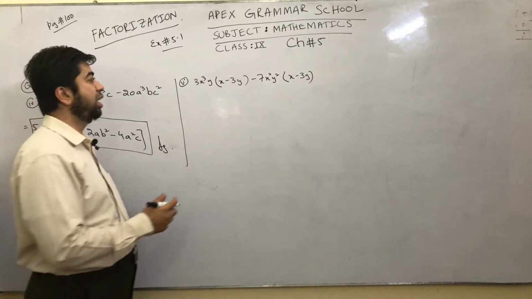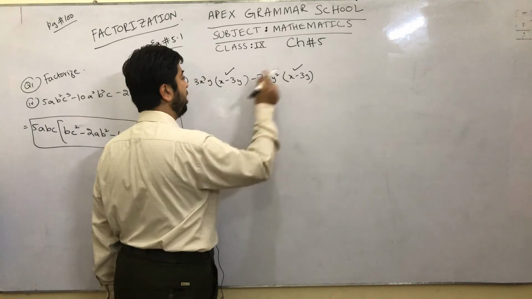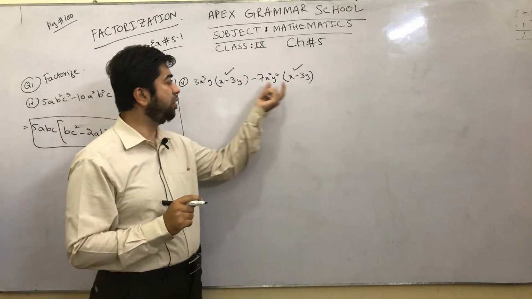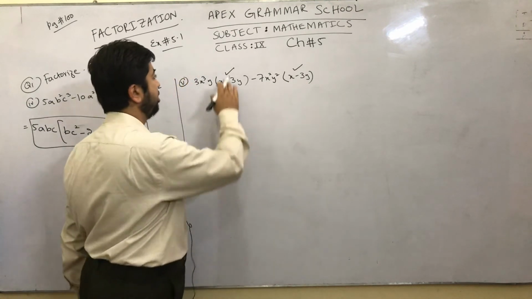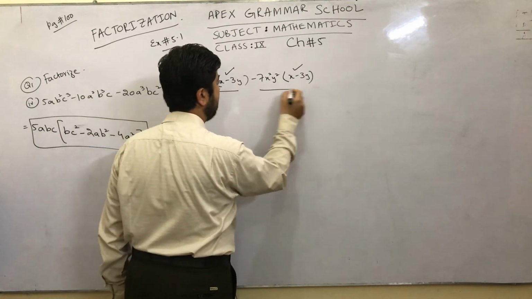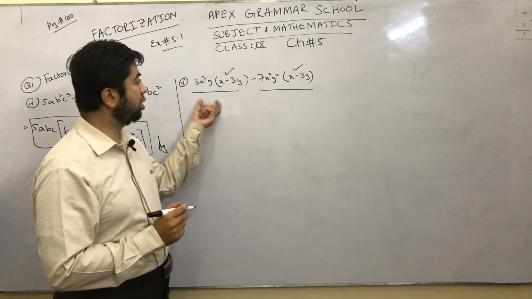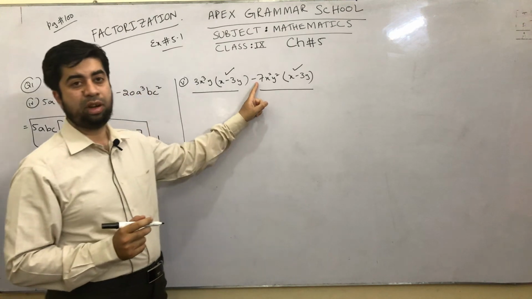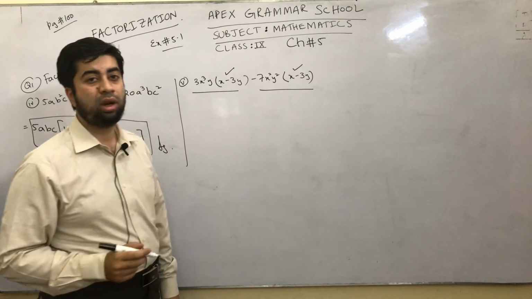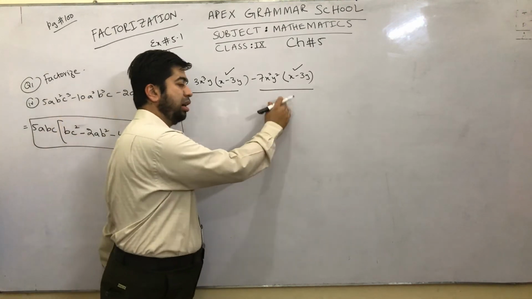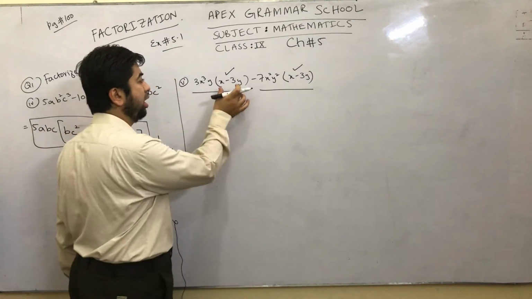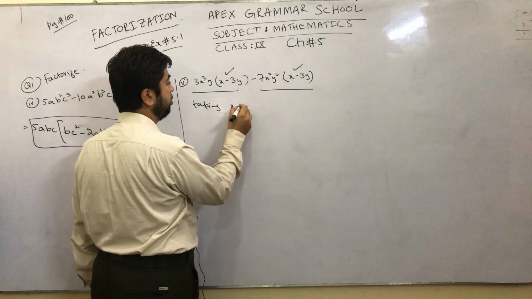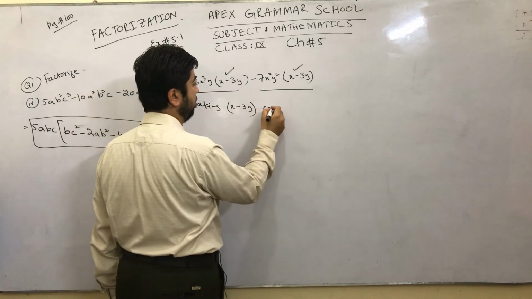But one thing, this thing is very similar to this thing with signs and with expression, like this is x minus 3y and this is x minus 3y. You can see that this and this thing both contain these, both are different values and separated by a negative sign. You can see that what thing is common here from here and here. Yes, you got it. x minus 3y is common here. So taking x minus 3y common.